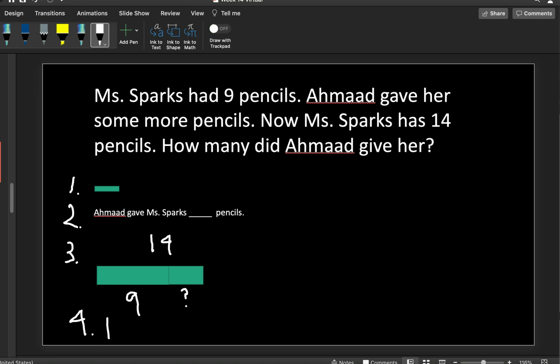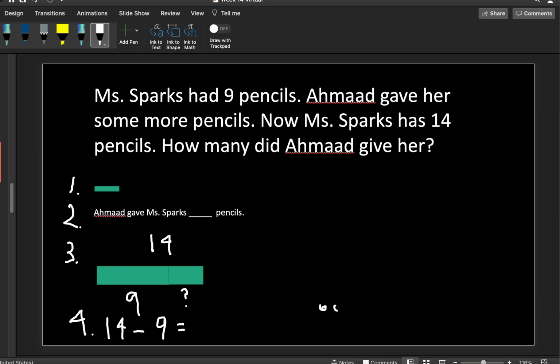So we're going to take 14, because we can't take 14 away from 9. So we have 14 take away 9, and we have to figure that out. If we had 9 here, we couldn't take away 14 from that. And we know from our fact families that we go from the top as well. So 14, and then we have our take away 9. Okay, so let's do our counting out and drawing.